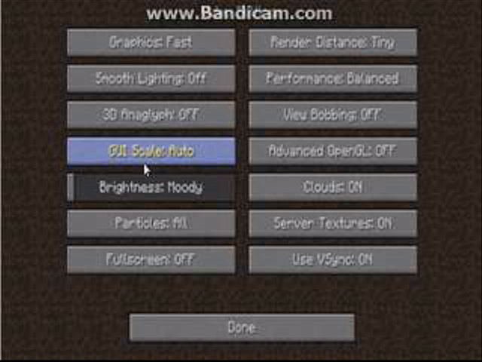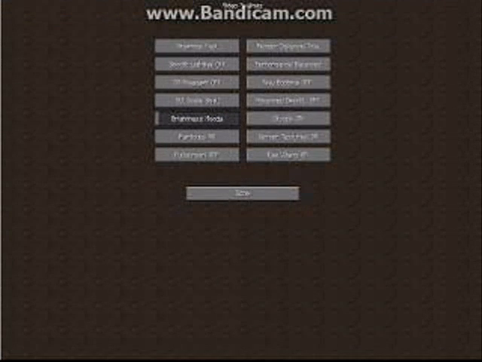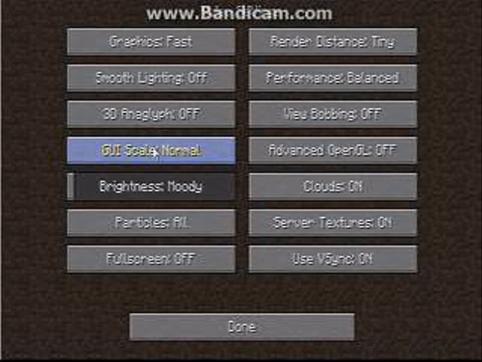But GUI scale means how big you want these buttons to be. Right now I'm using a smaller window, so, whoops, okay, don't click full screen on, but I have this on normal because it's normal sized. You can also have it on large if you're using full screen, but that's not the case right now.